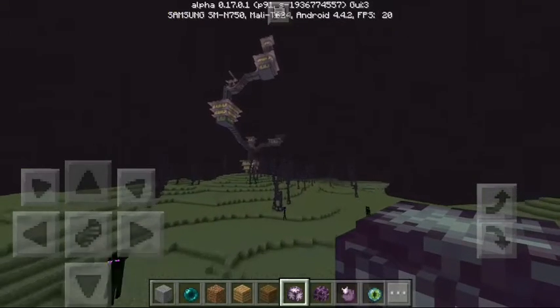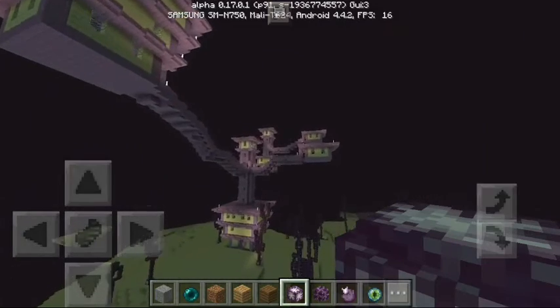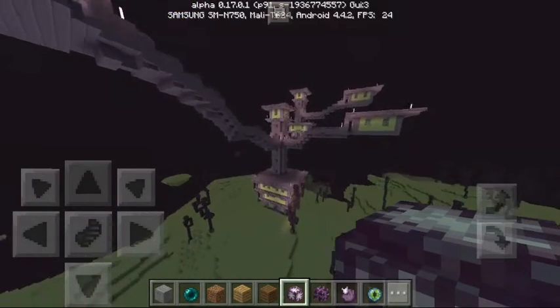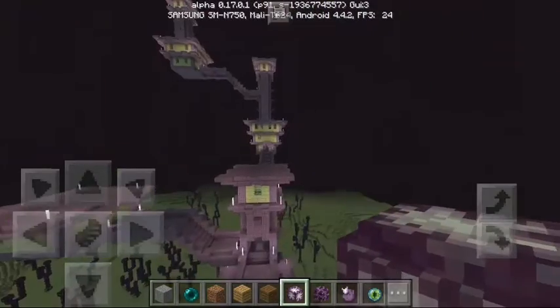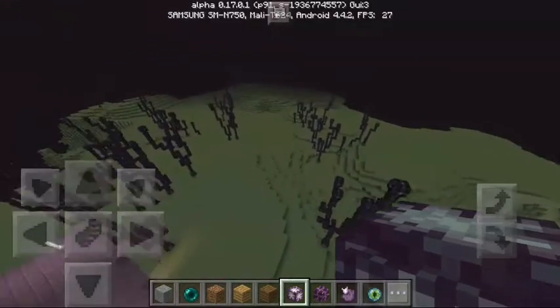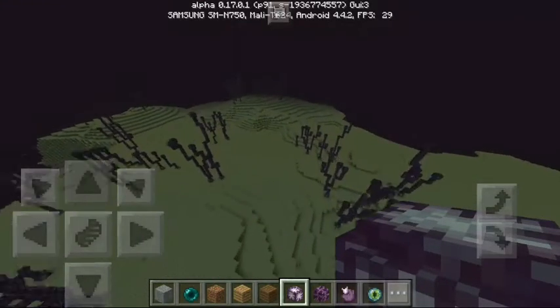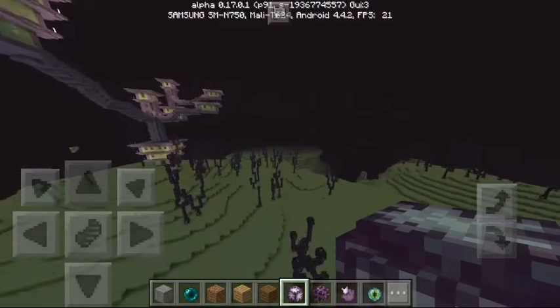And here it is. Okay, here is, what's it called? I call it entity castle, that's what I usually call it. Looks pretty good, to be honest, really does. So yeah, I know this is probably a short video, but that's all I need to show you guys, how to get to the end city in MCPE 0.17.0.